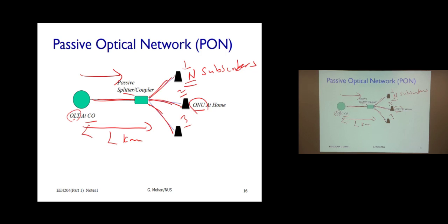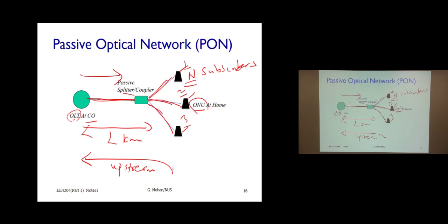Okay, is that okay? But the problem is the upstream transmission, that is from home to the internet. Upstream transmission is a bit problematic. Why is it problematic? Because it may so happen that more than one user from the houses try to send data at the same time. Until here there is no problem, but after this they are coupled. That means after this there is only one fiber. So on a single fiber you cannot send multiple bits at the same time.